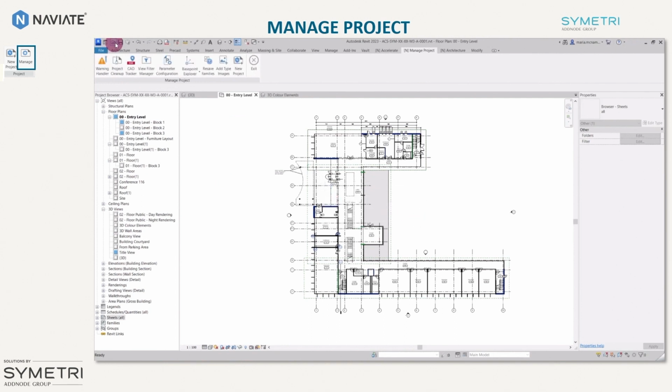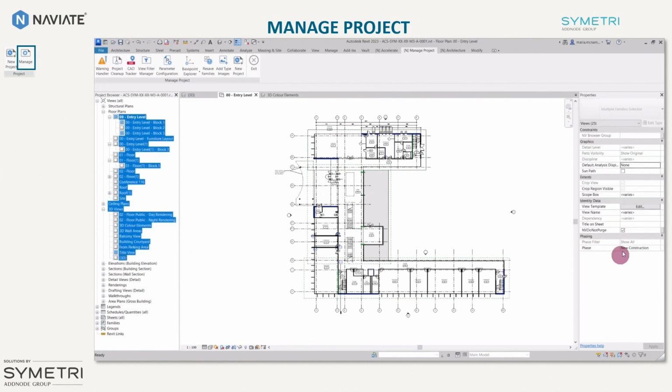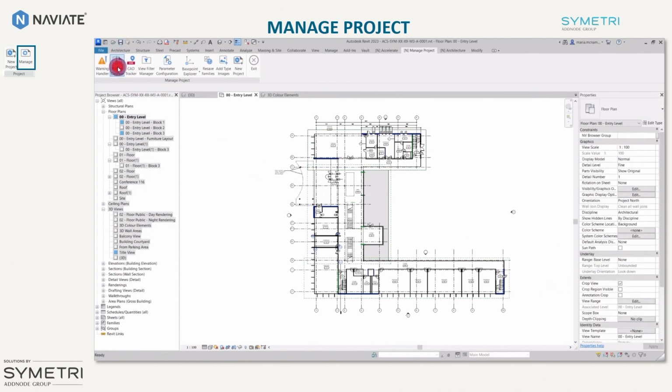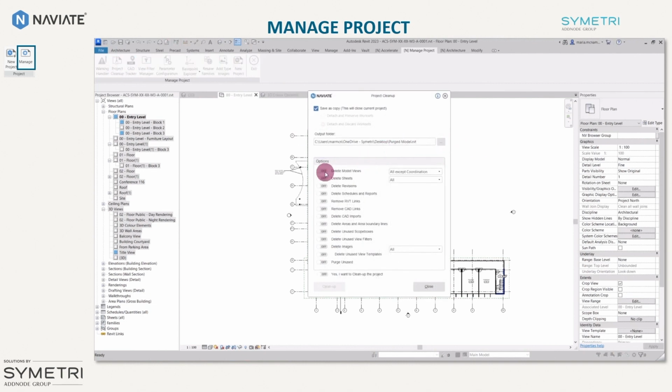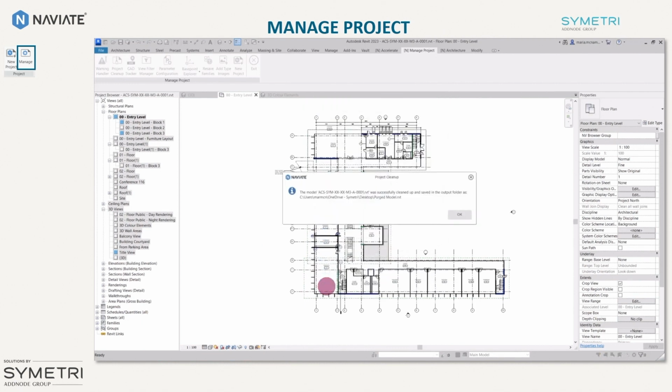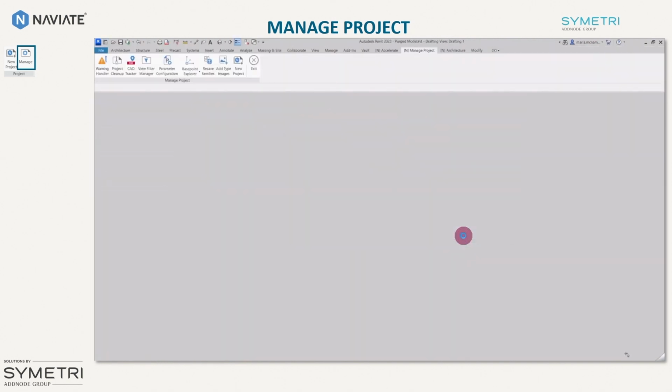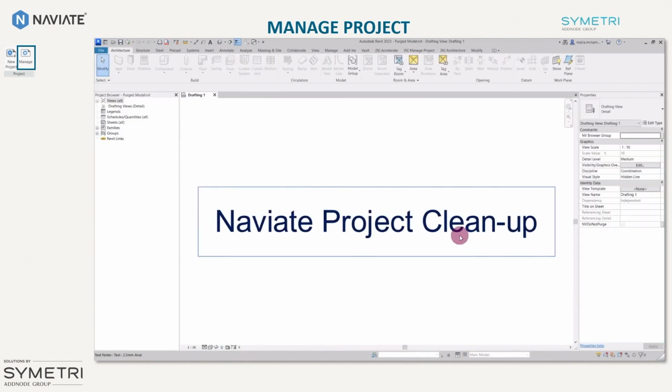So you have a project cleanup. Obviously at the end of the week, you have to clear out your model if you want to send it on and share that information. It takes a lot of time taking out all of your views, sheets, schedules, legends, and so on. But with Naviate, it assigns a do not purge parameter to all of your sheets and views and so on, so that when you go into your project cleanup box, you're just selecting, ticking all except checked, eliminating what you don't want to come into the purged model. And then when you open it up, you have a clean model with none of your sheets or legends and views and so on.